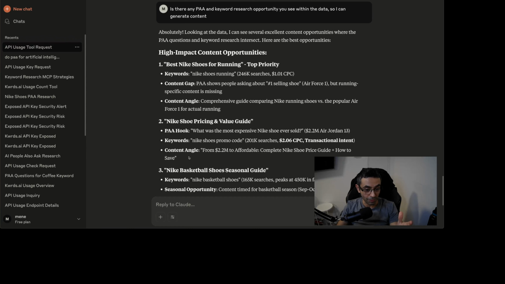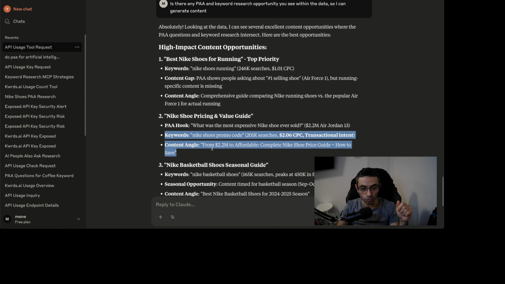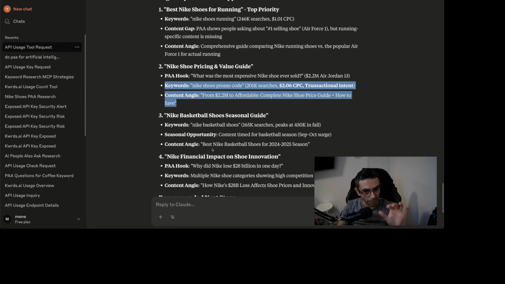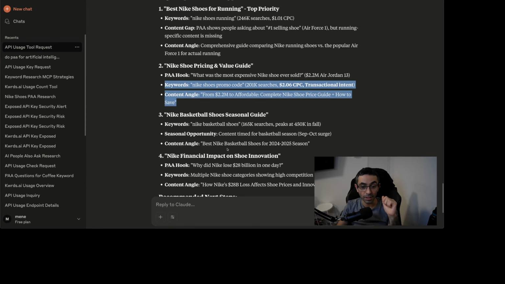You can see here, for instance, the PAA hook, what was the most expensive Nike shoe ever sold, and based on the LLM analysis, it shows this is a tremendous opportunity, and you can find many very good long tail opportunities that can drive a lot of traffic to the website.